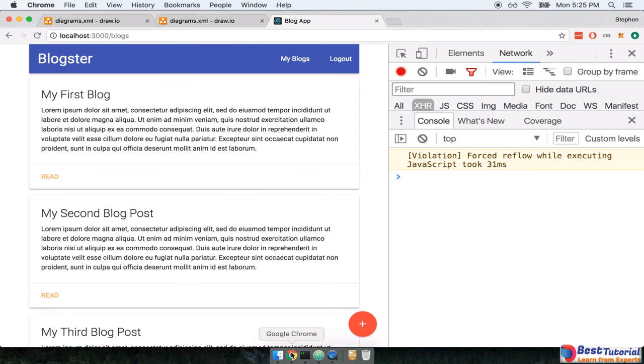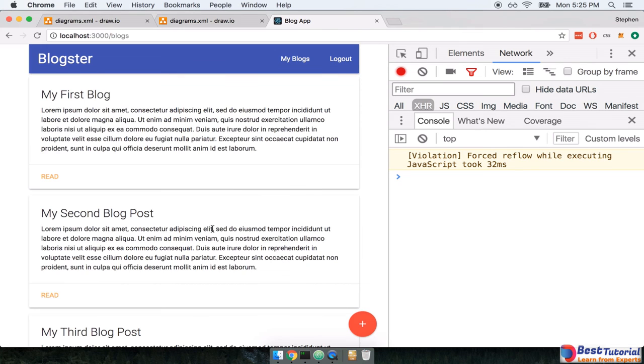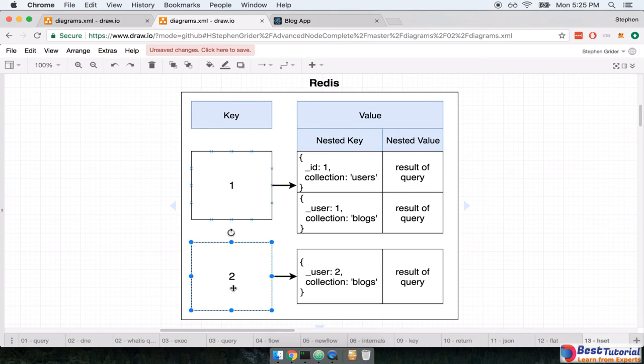Now let's try this as well really quick. When I refresh the page the first time, it should be pulling everything out of MongoDB. And then the second time I refresh, it should be pulling everything directly out of Redis instead. Now that's definitely a good place to start. So in theory, we now have this kind of nested data structure, but I still want to make sure that I have the ability to blow away all of a user's cache data on the fly if I want to.